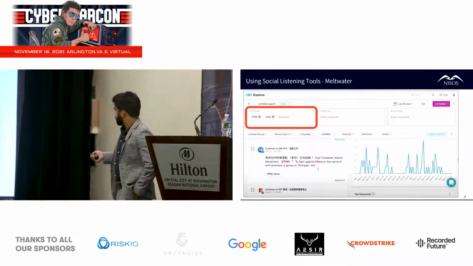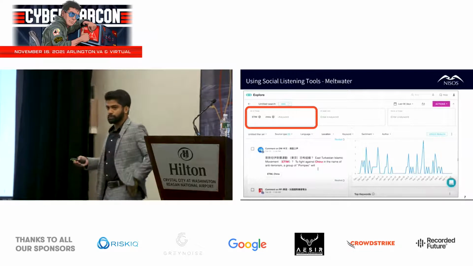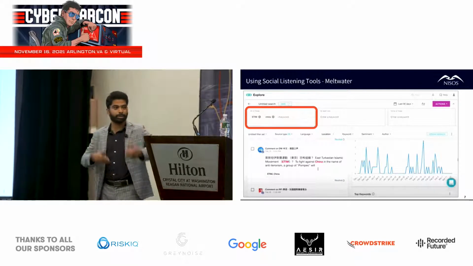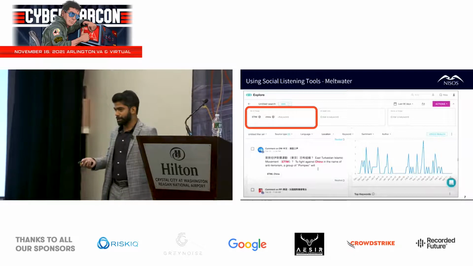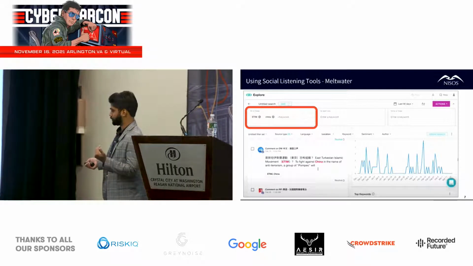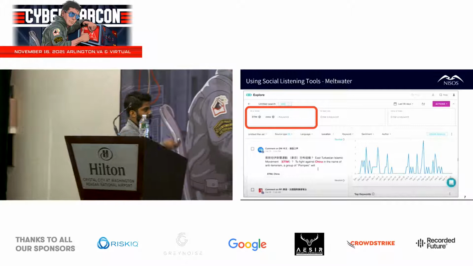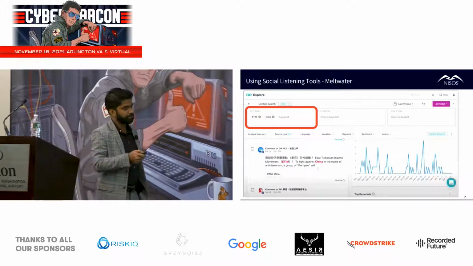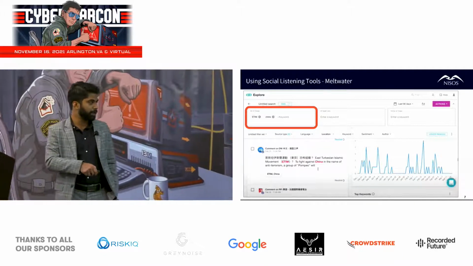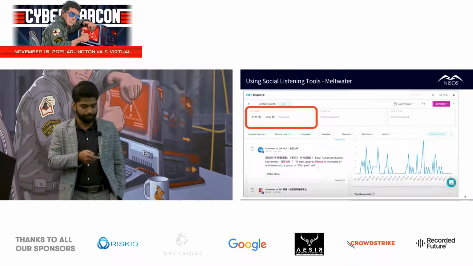So here I did a search of ETIM and China to see who's talking about the topic that we discussed as our narrative. With a little bit of filtering, I filtered out Twitter results, and we're just looking at Facebook posts and comments related to this topic. So Meltwater's picking up people mentioning both of these keywords. And as you can see, the majority of this is comments on mainstream media outlets like DW and RFI.